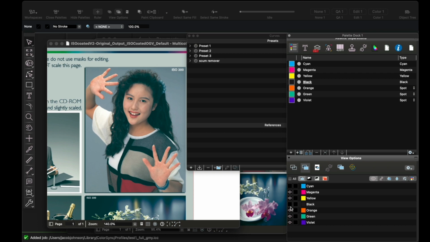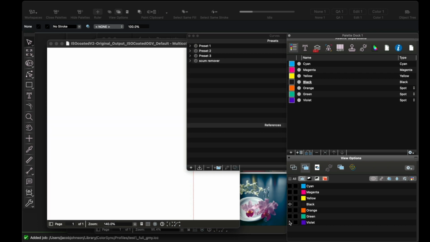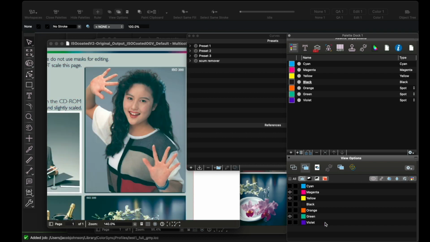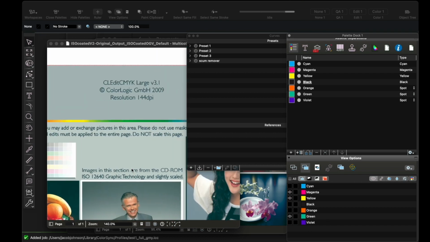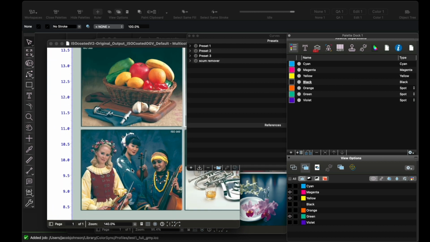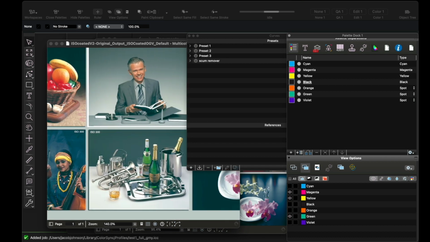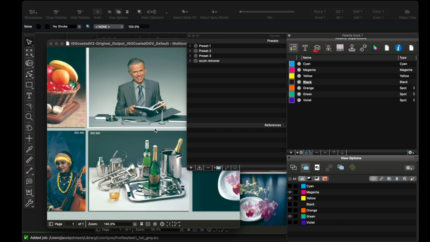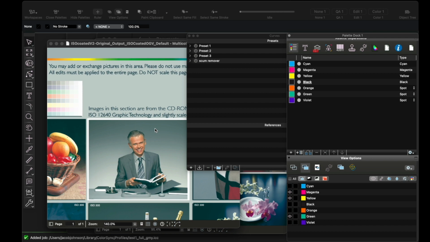But I can turn off every channel but black, there's nothing there. Now, if I turn on these couple, you can see that that's the full width of the gamut there. And I would say that's still doing a pretty good job maintaining the color despite not having a blue channel at all. So that is the channel settings function. It's got some pretty cool applications. Now, this is probably not the main application that you would want to use it for, but I think this best demonstrates what it's actually doing.